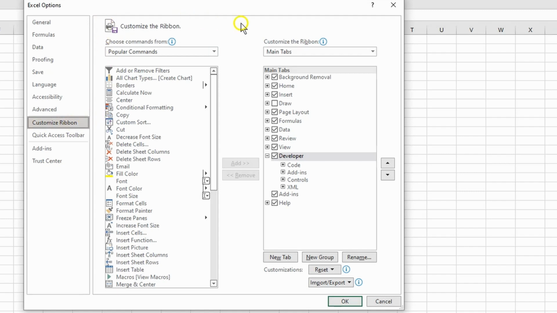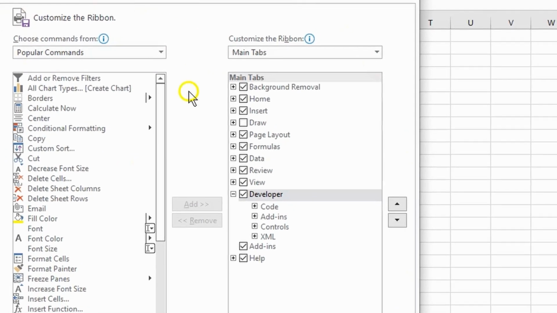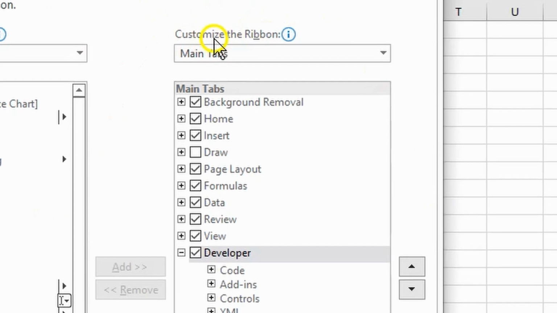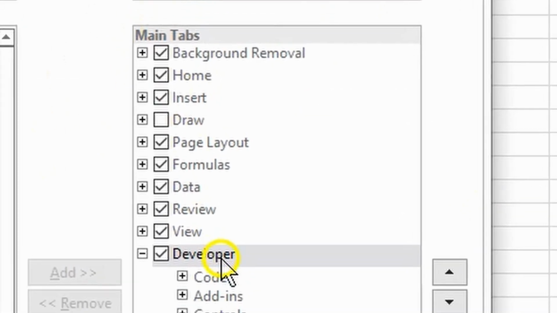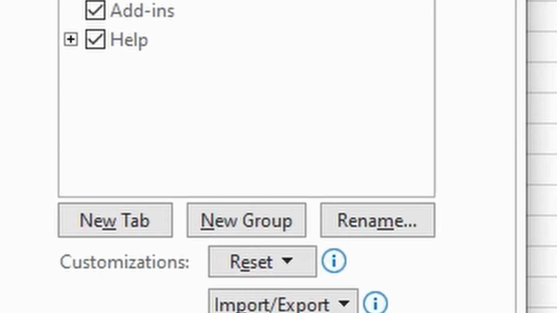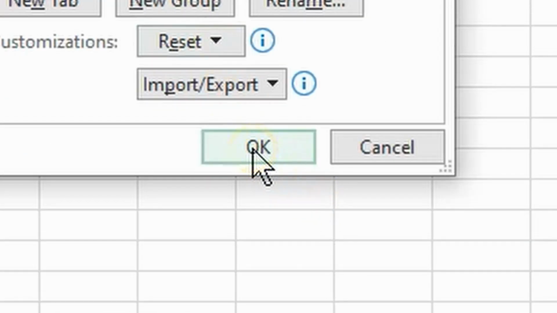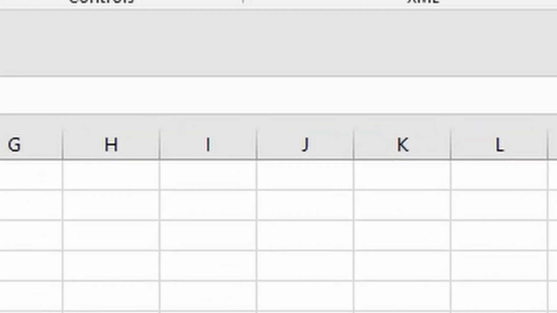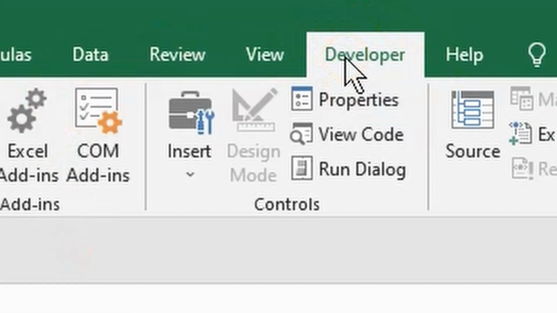Customize Ribbon section opens up. And over here on the right-hand side, Customize the Ribbon, we come down. We find the Developer tab here. We make sure that this checkbox is checked, and then we click on OK. At this point, we should be able to see our Developer tab right here.